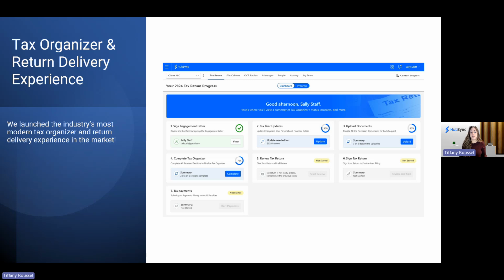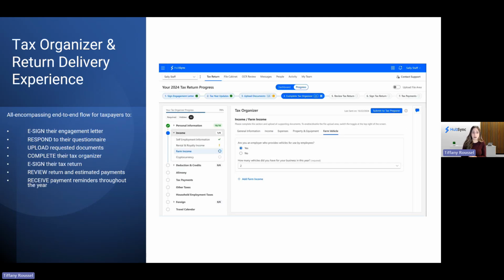The client will then move into a second step that we call tax year updates. Tax year updates is the questionnaire portion of the organizer. Did you get married? Did you move? And so on. How they respond to these answers will tailor an experience in our complete tax organizer step. The complete tax organizer step is our modern electronic organizer where they're verifying their personal information that comes in directly integrated from the tax software. We have the integration with the document request list and the upload documents step. All of this happens in bulk. It's not one by one. As you are launching these, the integration just is there, right?